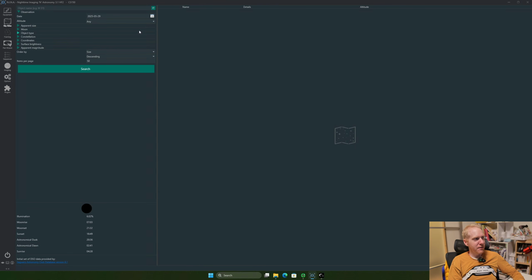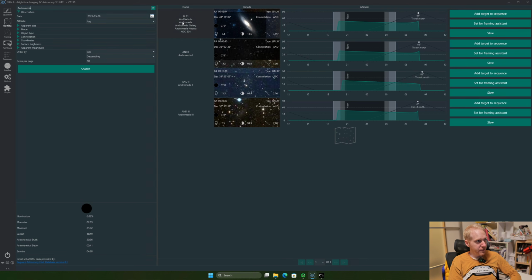And Sky Atlas, this is something that I introduced already in my previous video. And you can search for specific targets. So Andromeda, there it is, my Andromeda galaxy. And just like I showed in the previous video, we can see there is a line there that tells us the elevation of that target for my particular site at any given time of the night. And also we have the greenish curve there that tells me where my actual horizon on my balcony is located.